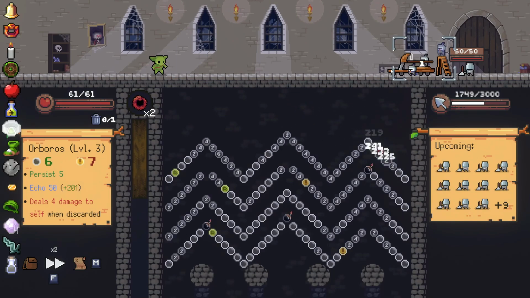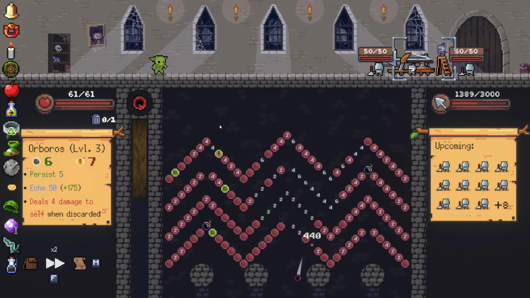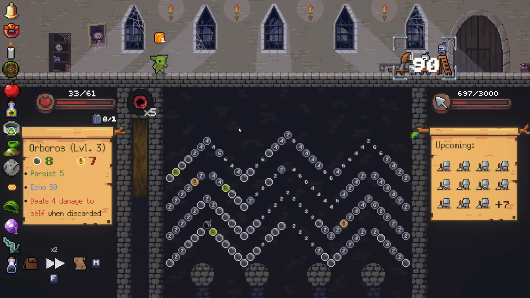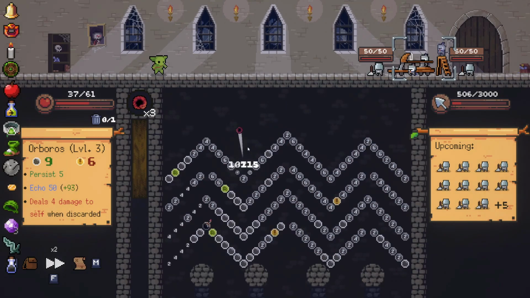I'll take 4 from discarding this orb, but honestly, I don't really care. It doesn't matter anyway, after all. Oh, shoot. I wasn't paying attention, and I'm gonna get hit now. That'll teach me for saying, oh, it's an easy fight, I won't take any damage. Yeah, I wouldn't have if I was paying attention. Which I wasn't, though I did. How disappointing, honestly.